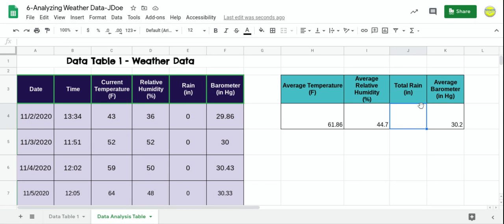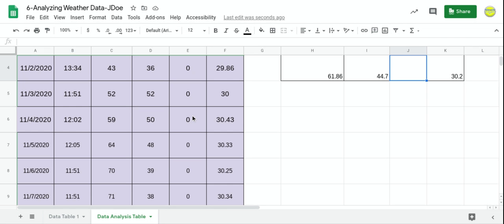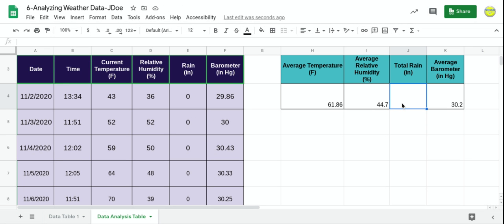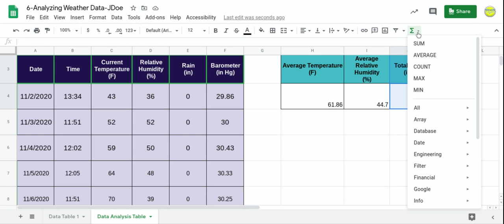Now, if you notice, these 3 calculations were to find the average. This time we're going to find the total rain in inches. Now, I know that you can very quickly look at this and just put in the number 0. Okay. However, I'd still like you to use a formula. For one, it's extra practice, but 2, if I made a mistake in grabbing my data here, having a formula in here ahead of time can help you. So I'm going to show you that.